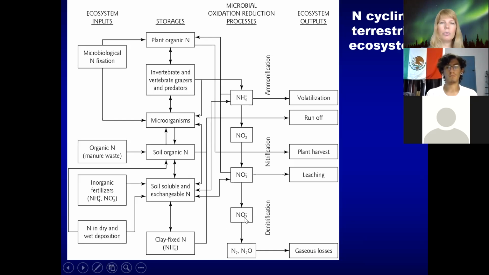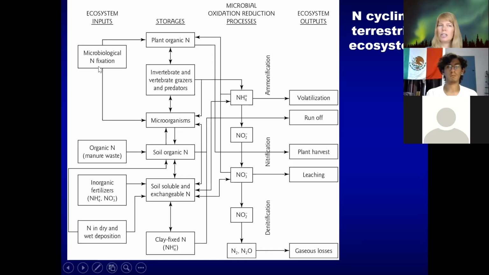If you look at some of these words written on here, denitrification, nitrification, ammonification, those are all microbial actions. Those are microbes doing their thing. Here on the upper left, you see microbial nitrogen fixation. That's an incredibly important process in the cycling of nitrogen, and microbes are the only ones that can do that.